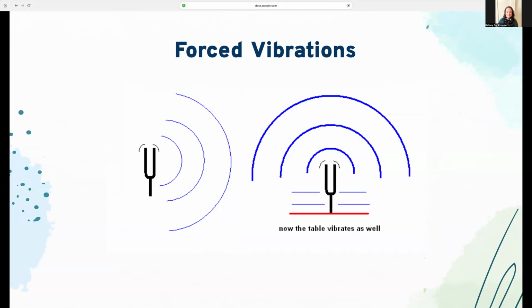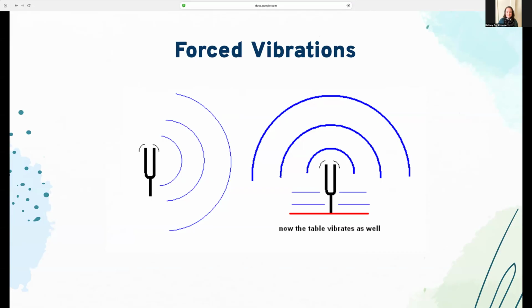There's this other concept of forced vibration. If we strike an unmounted tuning fork, the sound from it may be rather faint, but if we hold that same tuning fork against a table after striking it, the sound is louder. This is because the table is forced to vibrate, and with its larger surface area, it's able to set more air in motion, disrupting the air more and making us more able to hear that disruption.